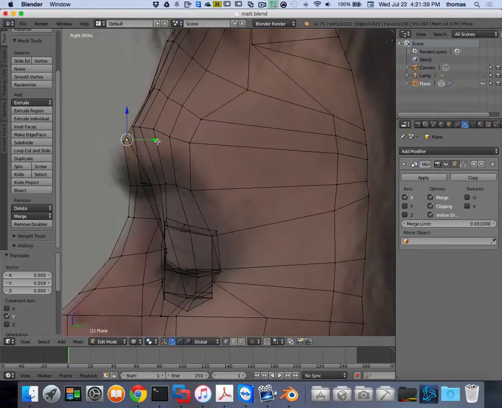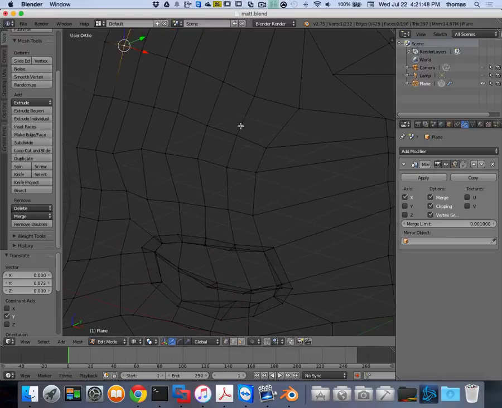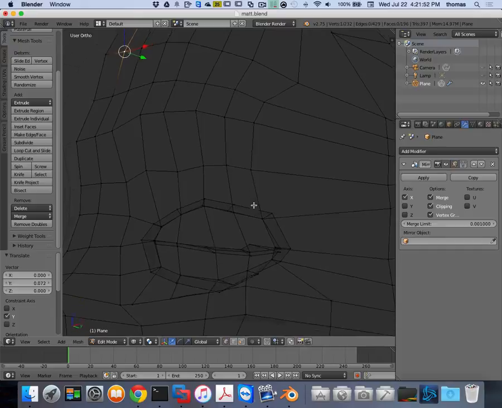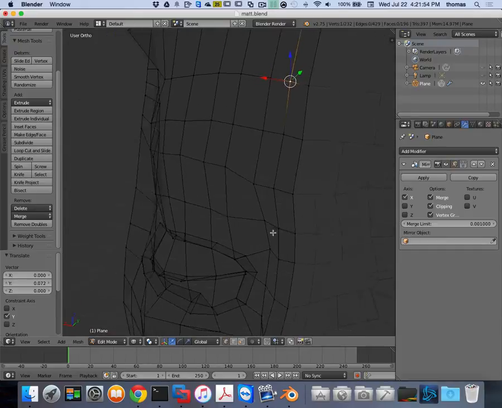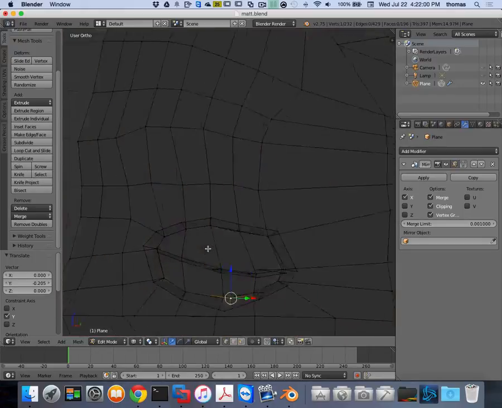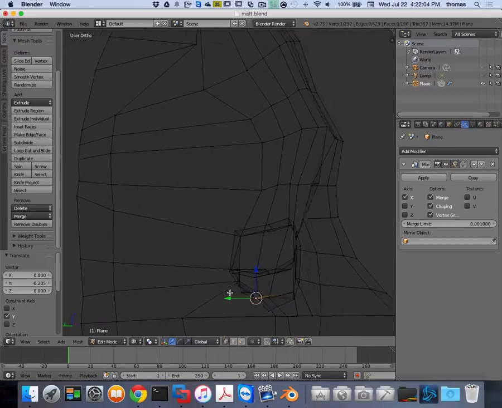Same thing. So I'm working on these areas just to improve them. Then you get more of a shape to them. See? Like this one. This one has a negative shape, which I don't know how I screwed that up. So that's going to have to come out a little bit more. The back of the eye.